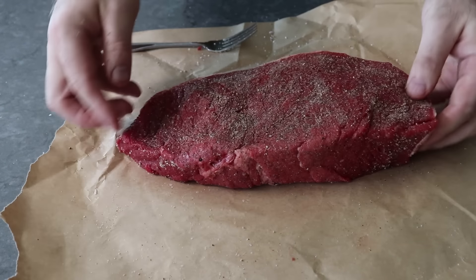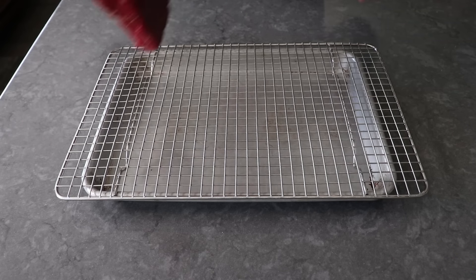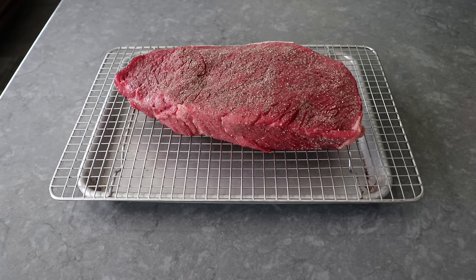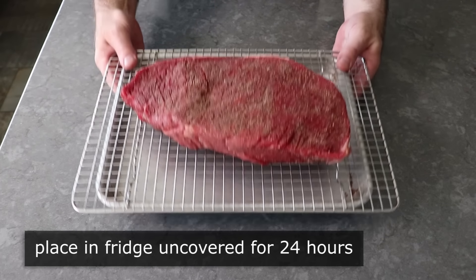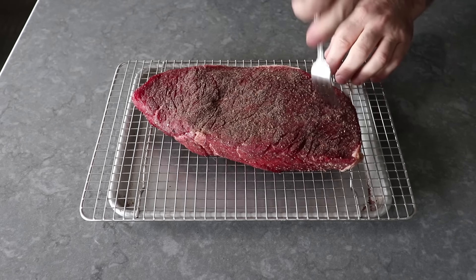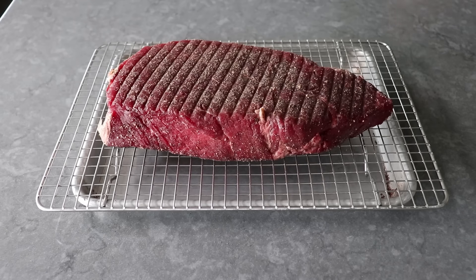Once that's set, transfer this onto some kind of rack so we can get air circulation going underneath. If you don't have a rack, you can just make your own by twisting up some pieces of aluminum foil. Besides the generous amount of seasoning, the other key to this technique is letting this meat sit and air dry in the fridge for about 24 hours. If you happen to remember, try to pull it out halfway through and give it a flip. That seasoning is going to permeate the meat, add a ton of flavor, help tenderize the beef, and we'll end up with a much better texture. So please make sure you start this a full day ahead — just put a reminder in your phone.